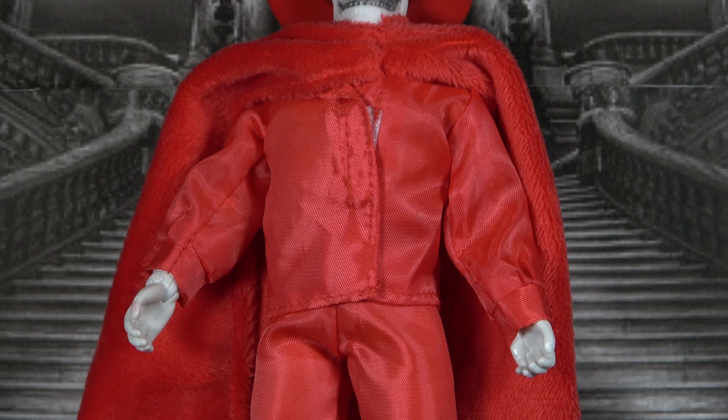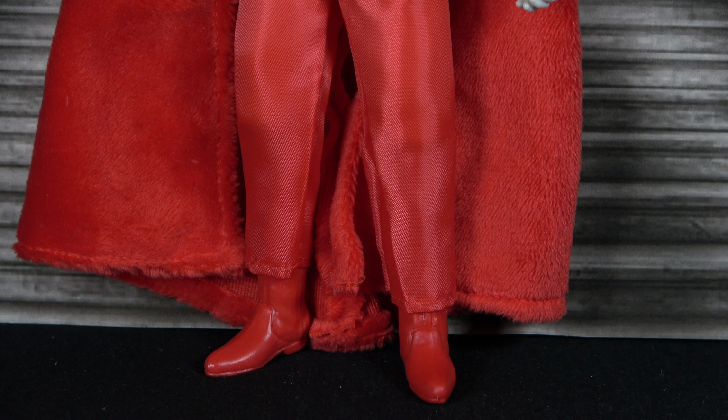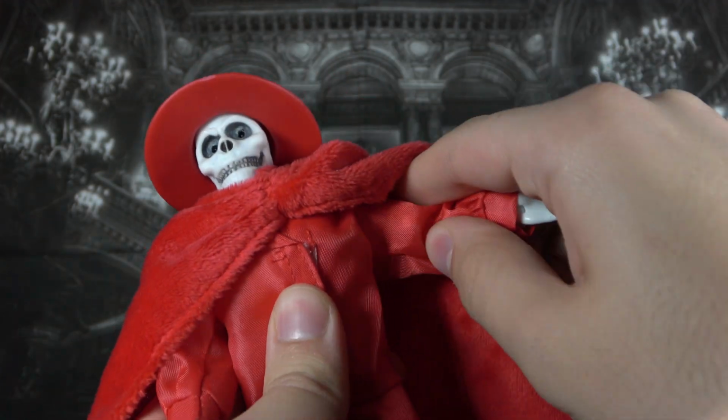Interestingly, the Velcro is on the front of the suit for once. Usually it's on the back. This is just how they did it. It does look quite strange. And what's interesting is the shoes are definitely too small for the normal Mego feet, and I wonder what horrors lie within them. If anyone is surprised by the articulation range in Mego, you haven't been paying attention.